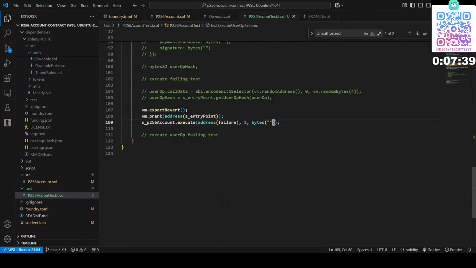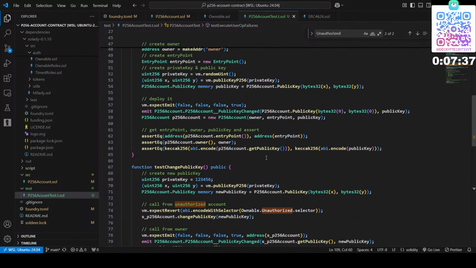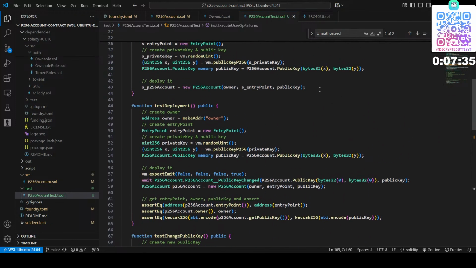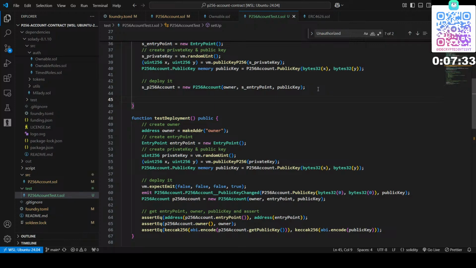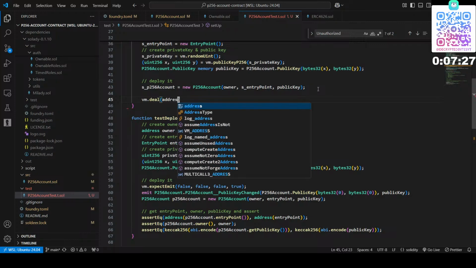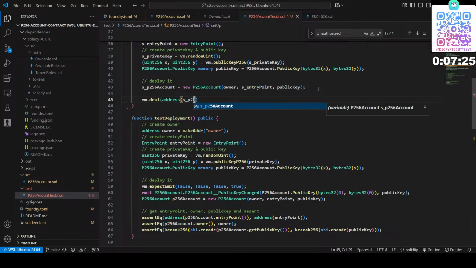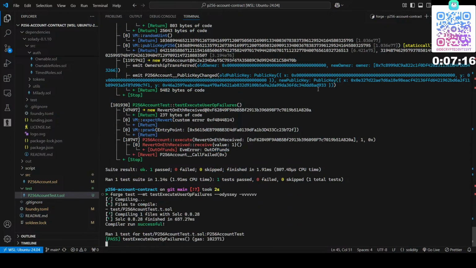Okay, out of funds. That's also a valid thing, but I don't want that. vm.deal address s_p256Account 10 ether. Now which error do we get?